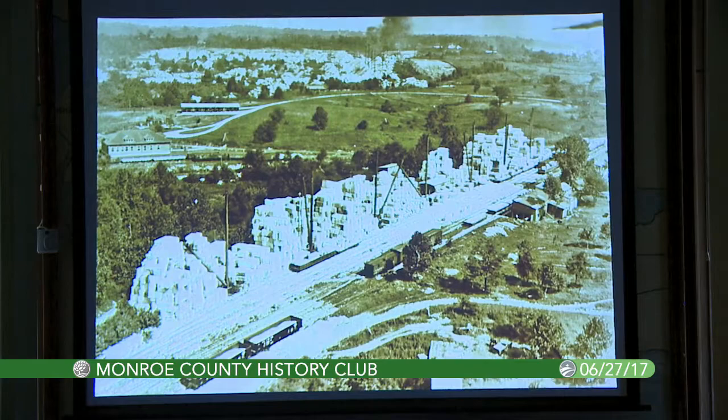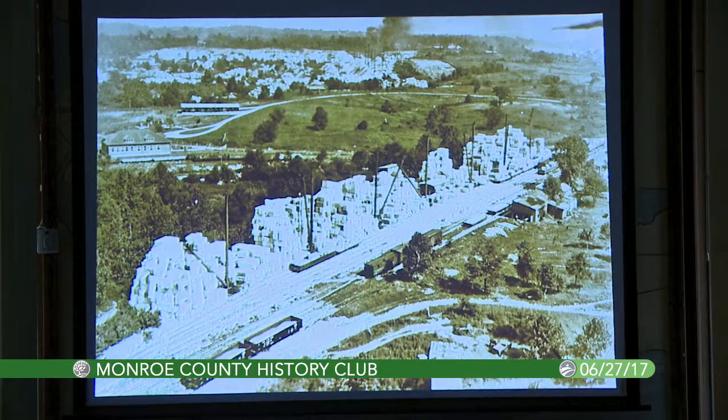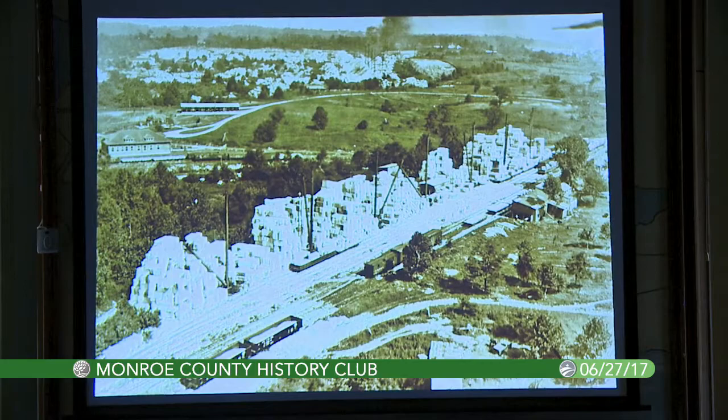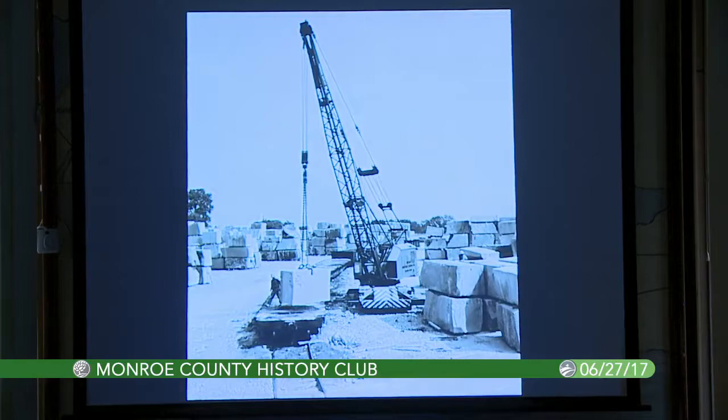And if you imagine this, trying to remember how many actual businesses there were at this time, I have it written in here somewhere. Well, in 1896 to 1918, 25 new mills and 38 new quarries opened in Monroe County. So that's the boom. Those are the boom years. So imagine that times 38. And the stacking yard, eventually, they still use these mobile cranes for loading and unloading.